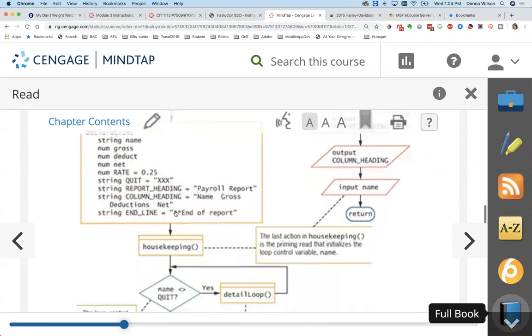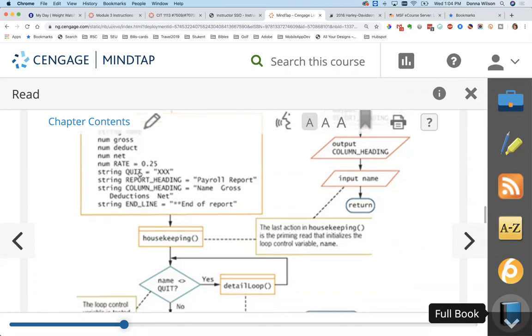And so the housekeeping is going to be where they output the header, and then the control variable for this whole mainline logic is the name. Because if the name is quit, then if they've put XXX in instead of name, when we ask for input, we're going to say, please enter a name or XXX to quit.